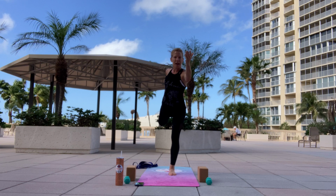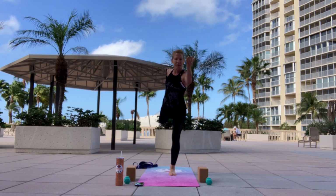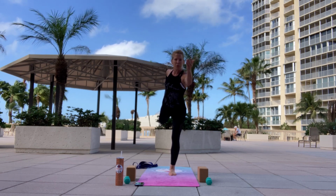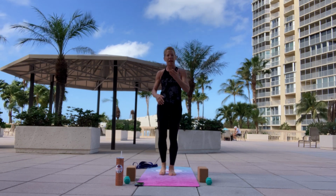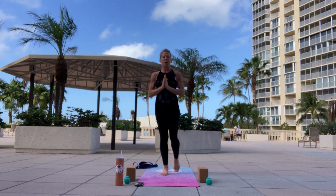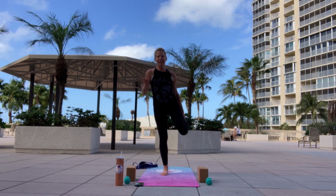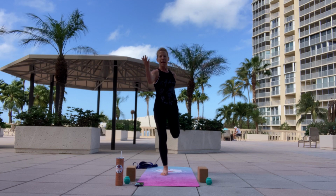With every breath, extending just a little farther. One more big, beautiful inhale. Exhale, return to neutral center and down. Inhale, arms up. Exhale, praying hands, center heart, knees together, left toe up behind us. Ankle into the hand, left palm up and out. Here we go. Inhale on that extension.